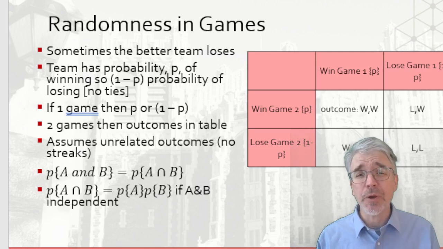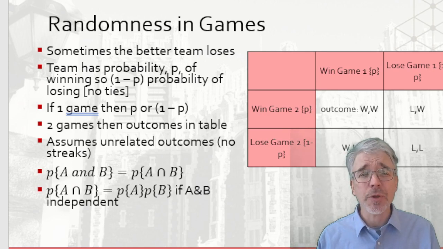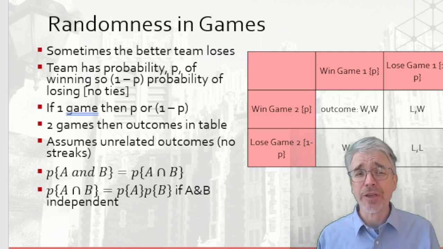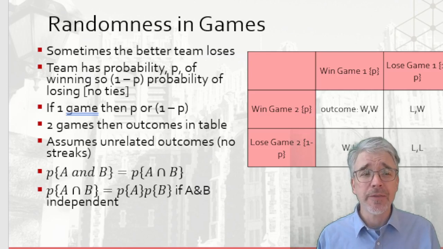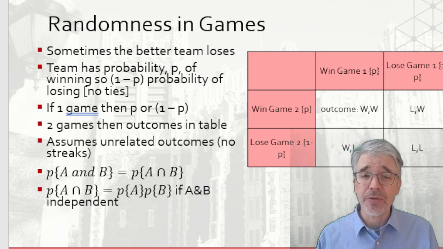In this case, the probability of winning game 1 is P, probability of winning game 2 is P, then the probability of winning 2 games in a row is P times P, P squared. If the teams are evenly matched, where each has a 1/2 probability of winning, then the likelihood of winning 2 games in a row is 1/2 times 1/2, which is 1/4. The likelihood of losing 2 games in a row is symmetric, 1 minus P times 1 minus P. Again, if P is 1/2, then again, that's 1/4. Then the off-diagonal terms are each P times 1 minus P. If P is 1/2, then the box is, again, probability of 1/4.